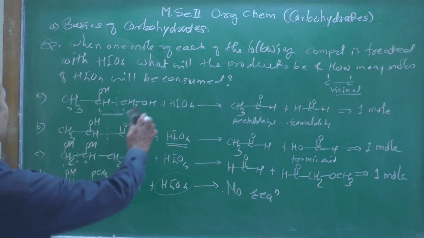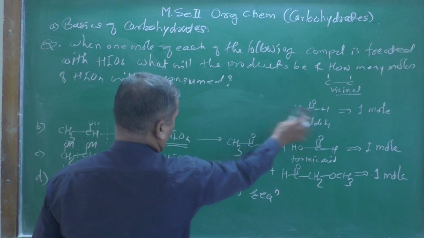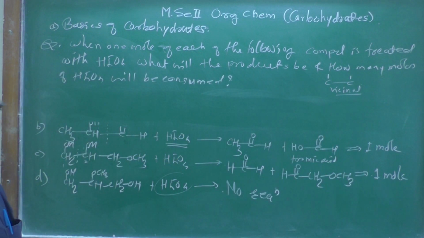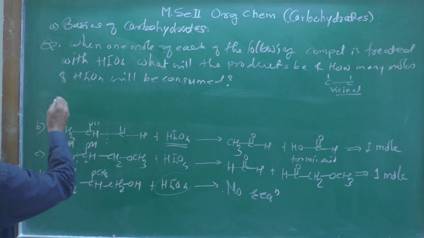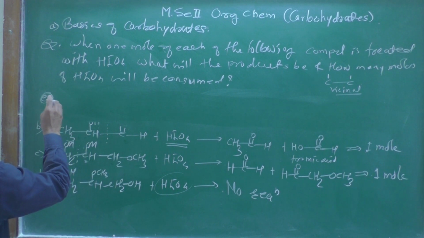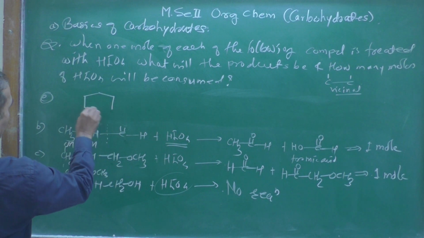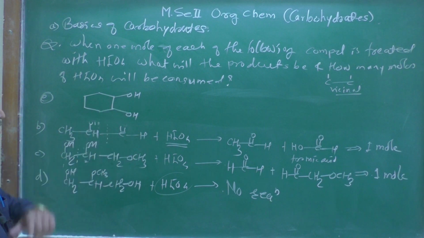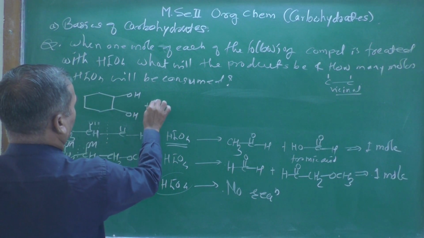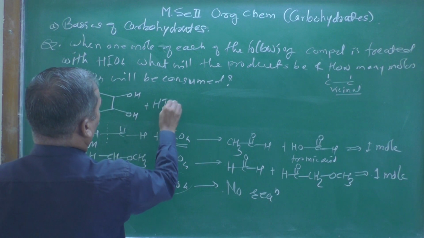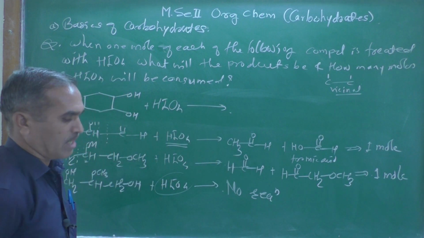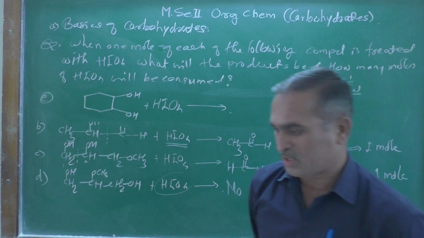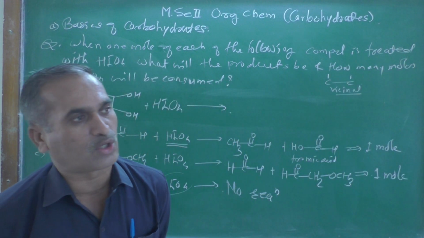Now let us see one more example that gives you the idea of how we can analyze a 1,2-diol. Suppose this is another example. Here I am writing OH and OH, and it is treated with HIO4, that is periodic acid. Now tell me, what type of product do you get, whether there will be a reaction or no reaction?